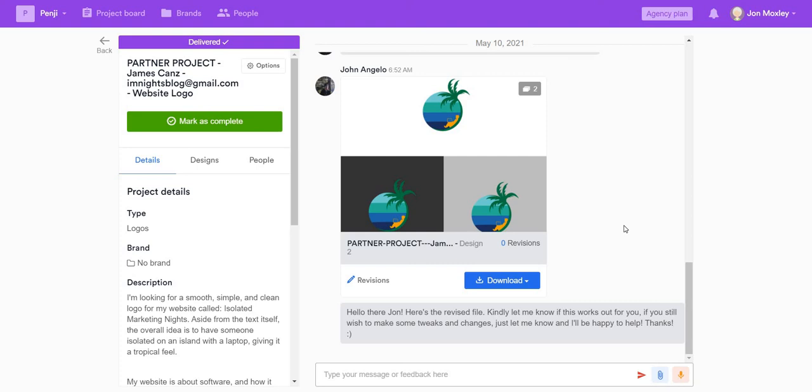All in all, love the process. It is very simple to do. Turnaround time was very quick. Like I said, on one of those, I sent it in before the weekend, so I'm not sure if they work on the weekend or how that is, but overall, a very quick turnaround time. Okay, so that's what you can expect from Penji.